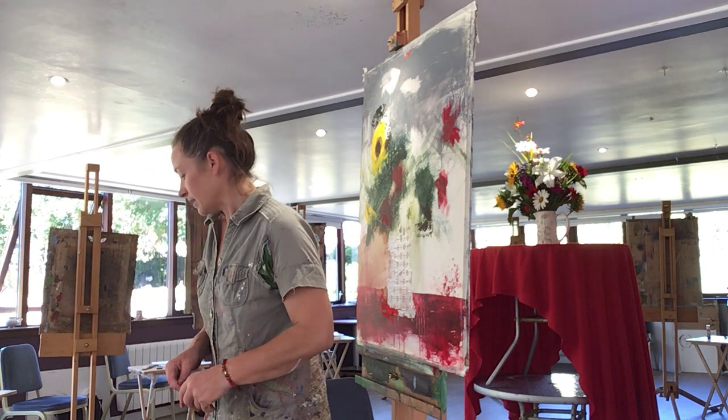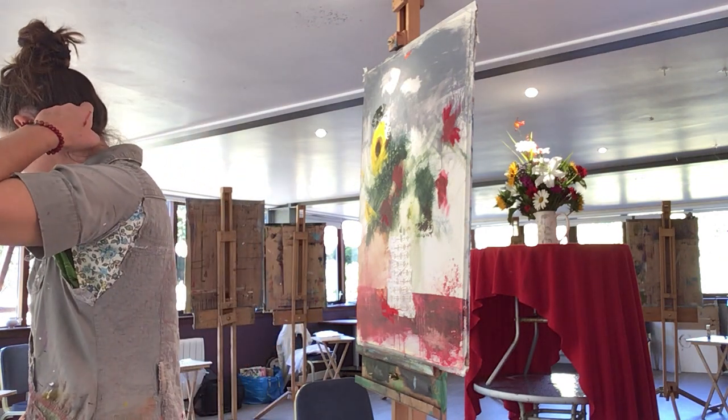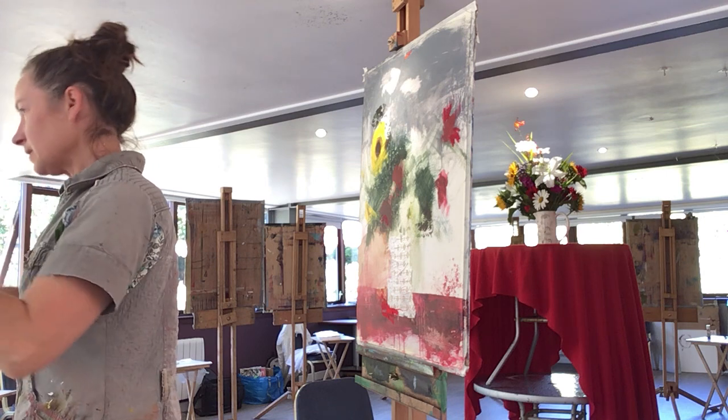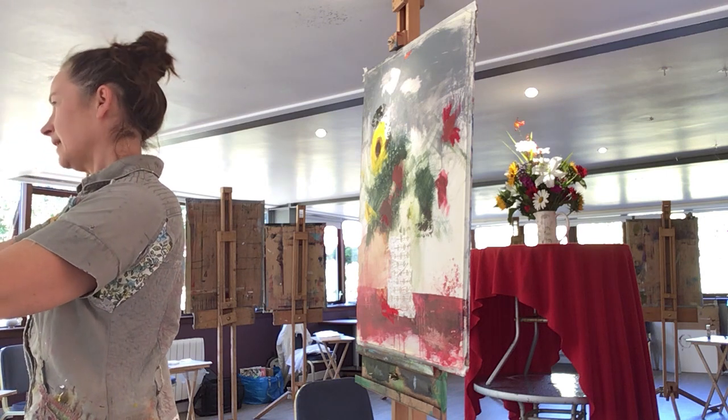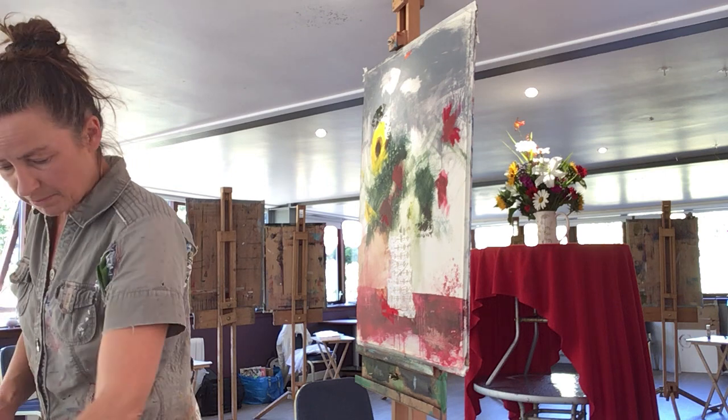I'm just going to stop, I think. It's all a bit chaotic here now. I'll put all the materials on that table. The collage will be down there, and all the paint.